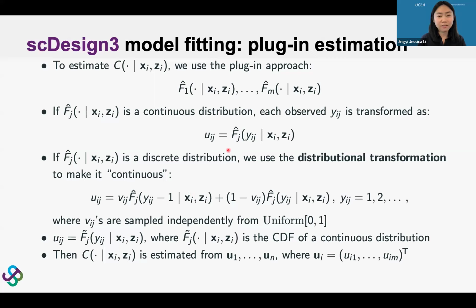So there's a gap here, right? Because if you apply the fitted CDF function to each count random variable, the resulting variable is still discrete. You cannot make it continuous uniform 0 to 1. So to make it uniform 0 to 1 continuous, we use this kind of random interpolation technique called distributional transform. We just randomly sample V_ij from uniform 0 to 1 as the weight. Then we add up the weighted sum of the consecutive point masses at the two values. That's just the thing we did.